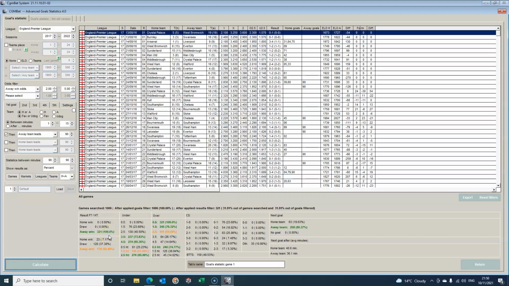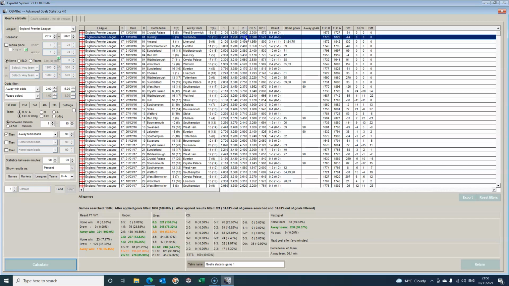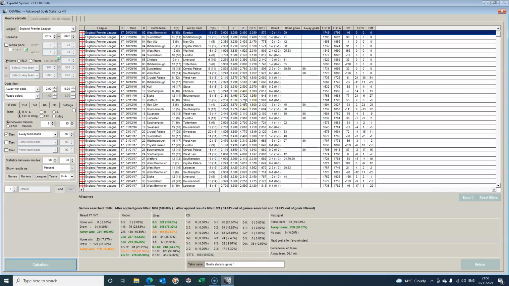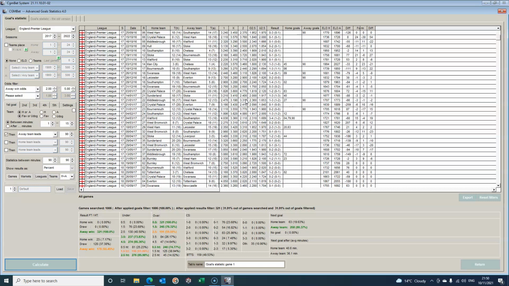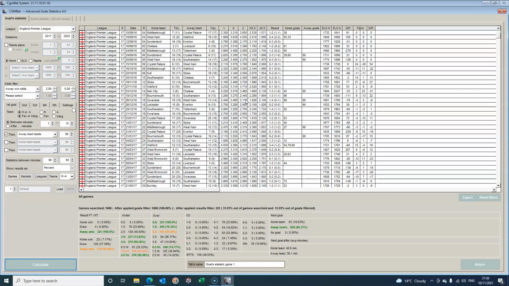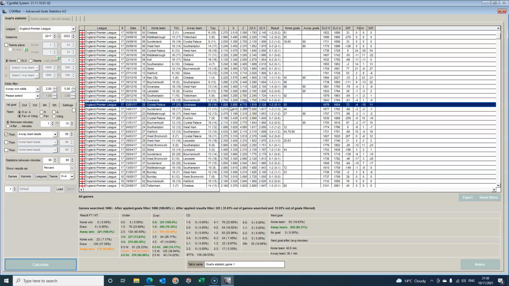What odds were you looking at? And then what odds did you get on the away team? So these are the games. You're getting odds of 3.6, 2.9, 3.4. So you're getting decent odds on the games. These are quite good.